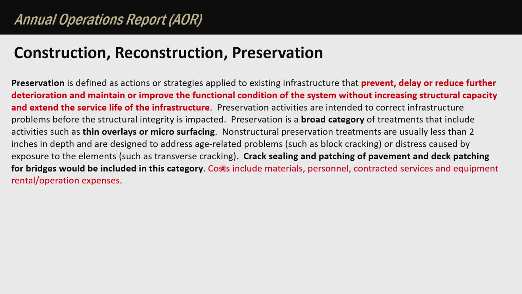Here's a definition for preservation: prevent, delay, or reduce further deterioration and maintain or improve the functional condition of the system without increasing structural capacity, and extend the service life of the infrastructure. There are examples of what that includes in here: crack sealing, patching of pavement, deck patching for bridges are included in this category, as well as activities such as thin overlays or microsurfacing.